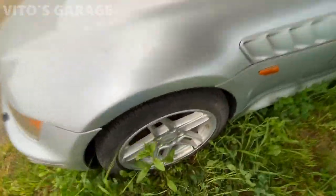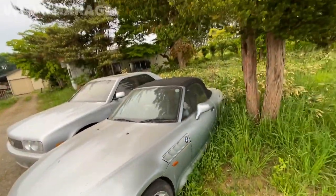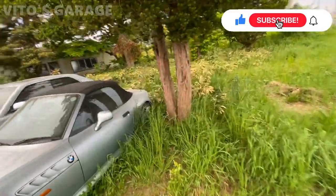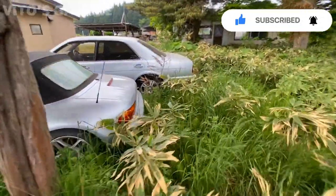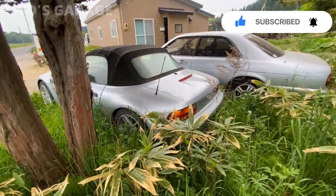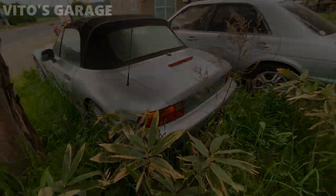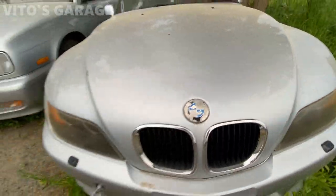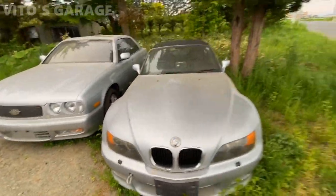Wow, that's pretty cool. Look, they've got Schnitzer wheels. It's been sitting for a long time. Oh my goodness, it would be nice to start this car up or something. That's crazy. Let's look at this car a little bit up close from this side. What an amazing machine. It's been here for a long time, gotta tell you that. Needs a new emblem. That's normal, but I really believe a lot of these cars, especially in Japan, are low mileage cars.